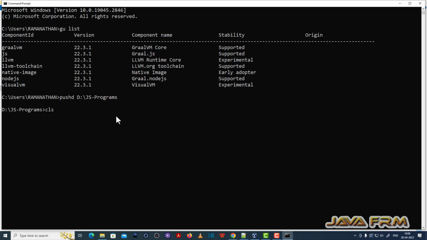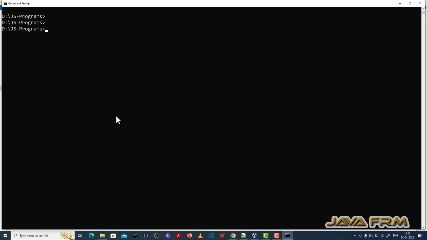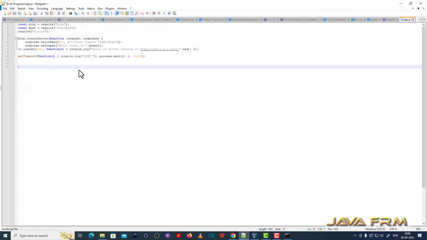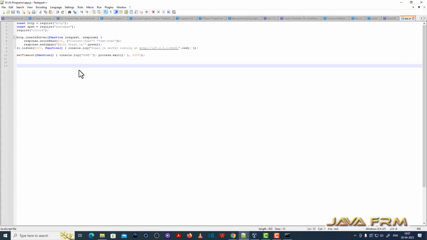This app.js program is a simple web server program. Before running, I am checking the version. Node version 16.18 is available currently. You can see this is the logic for this app.js program. It's a simple web server which displays a message in the web browser and prints some message in the console. That's it.